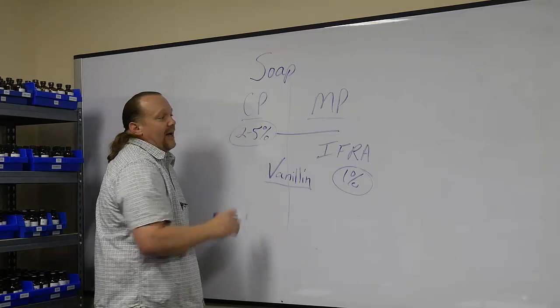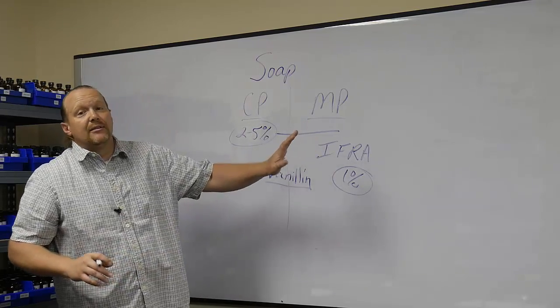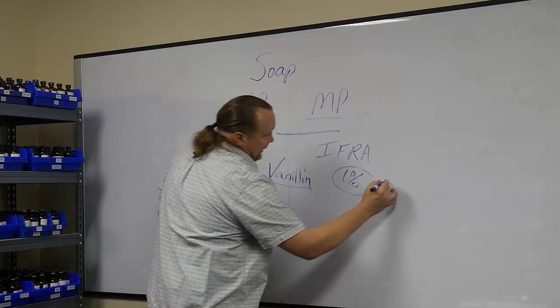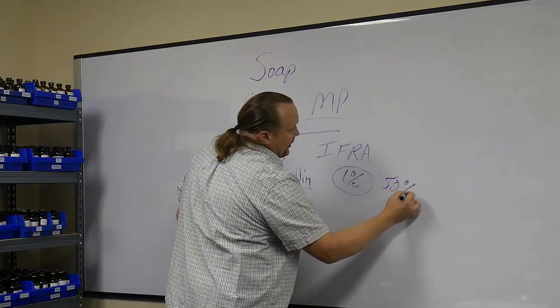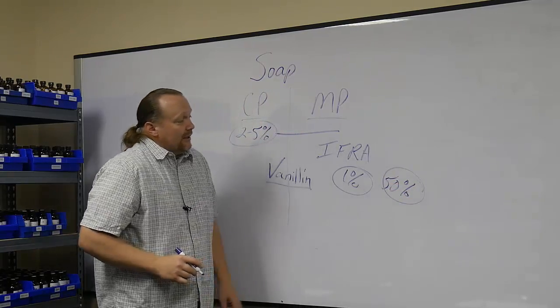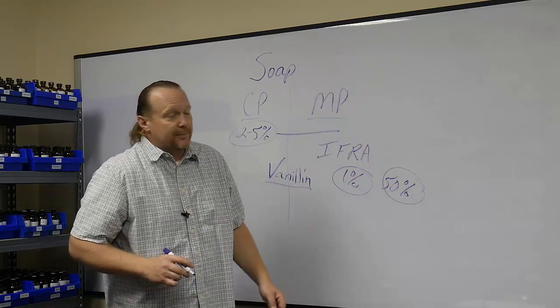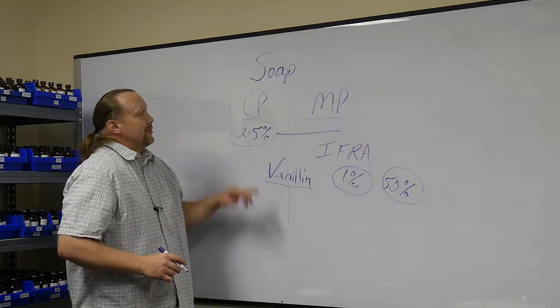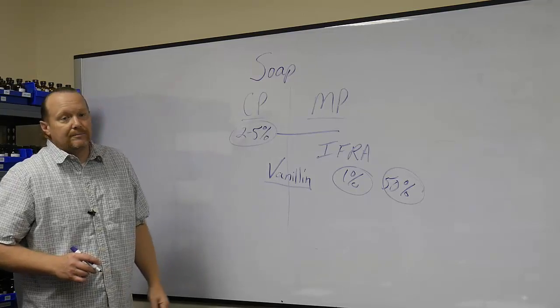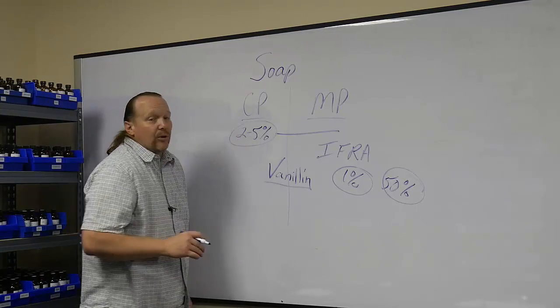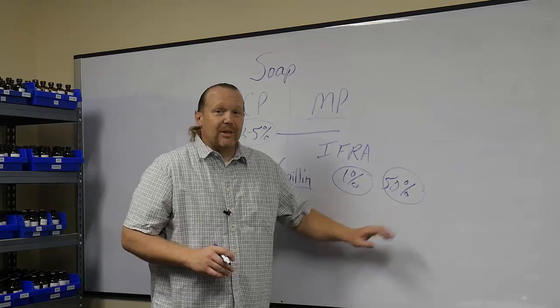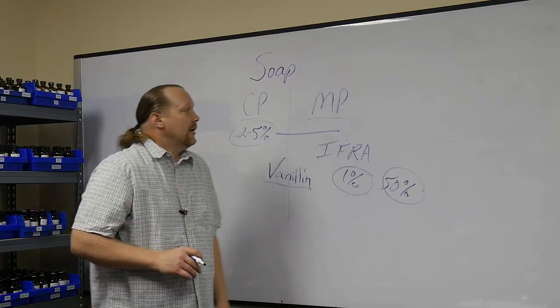This is more of a guideline because if the IFRA says 50%, and it can, if it's all natural derived product, it could be 50%, it could go all the way up to 100%. But you're not going to put 50% in your soap bar. So 2 to 5% normal, IFRA limit's going to override that.